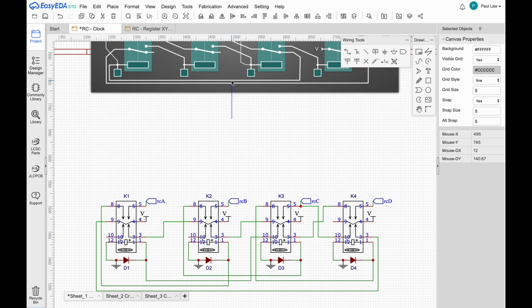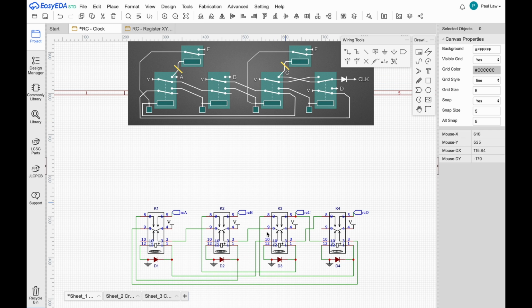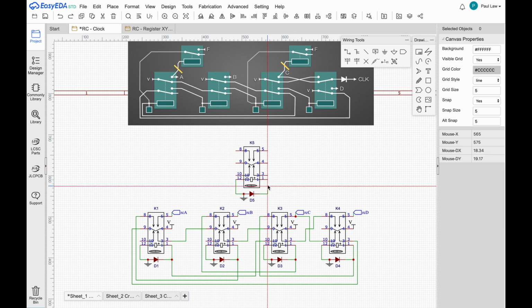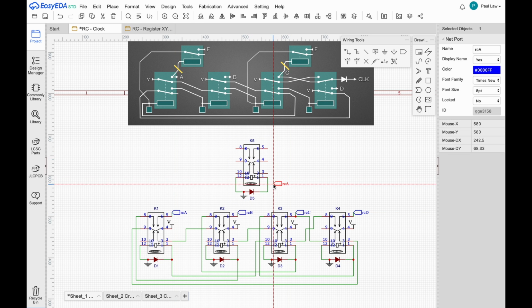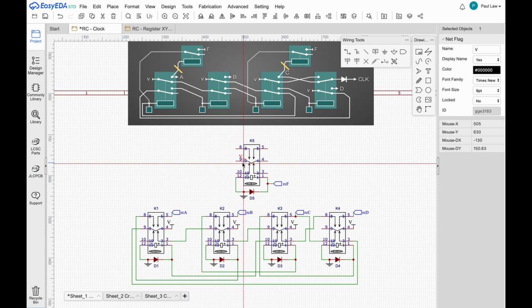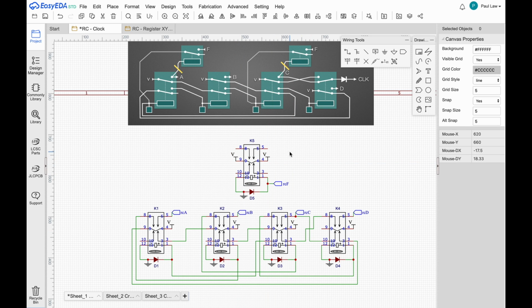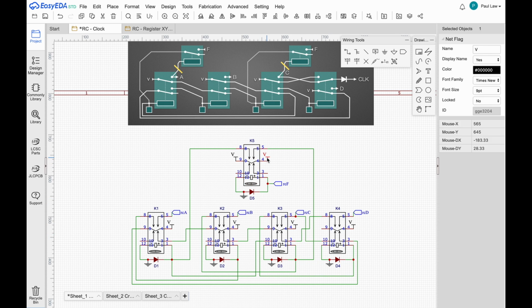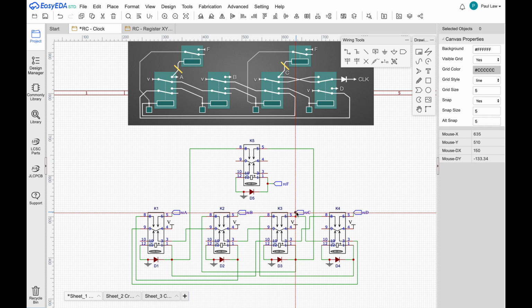Next up, let's make a bit of room at the top of the schematic and pop in another relay for the freeze line. But in a change to the original diagram, I'll feed this relay from the incoming freeze line and then connect both common contacts to power and then the normally open contacts to the coils of relay A and C. Oh, actually, that's not quite right. It should be feeding through the C and A outputs like this.